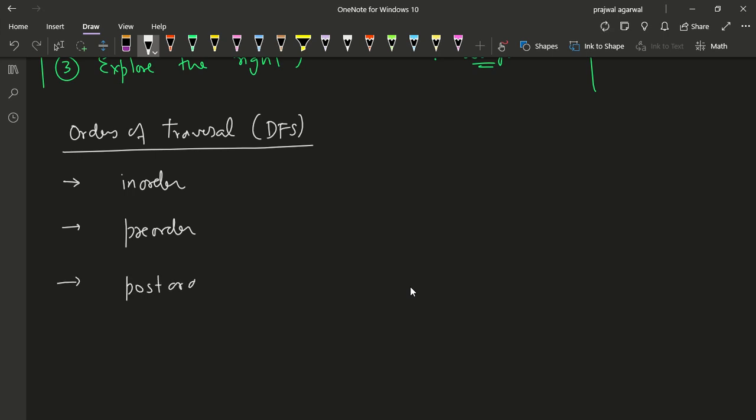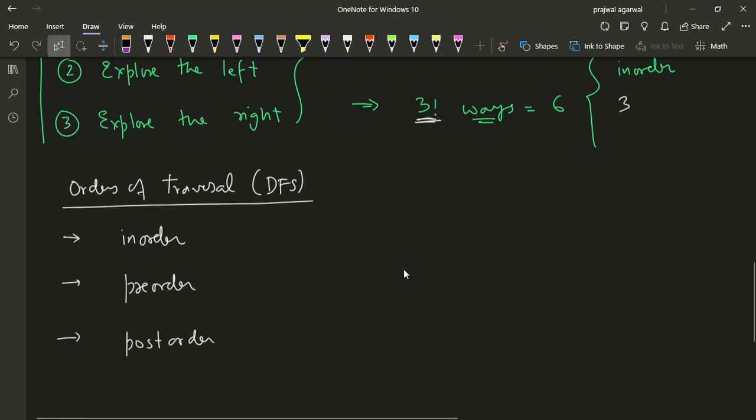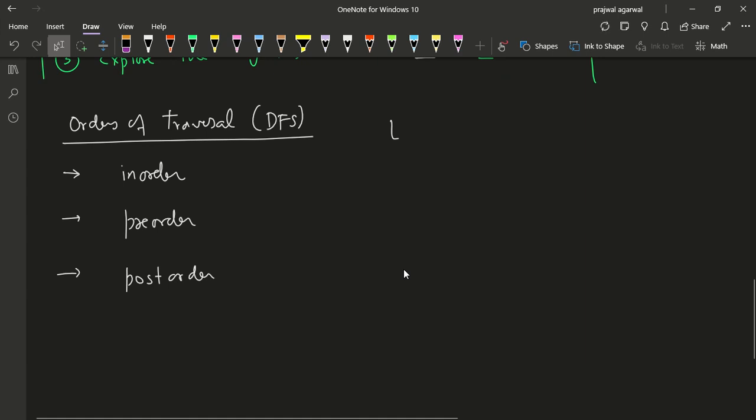So the first we have is in order, second we have is pre-order, and then we have is post-order. Now there is one thing that you have to note: there are 6 ways to apply these operations. We have taken all those three ways in which left is explored before we explore the right.